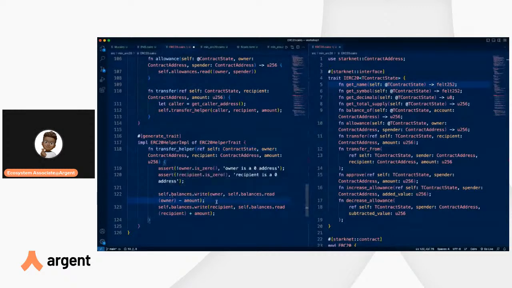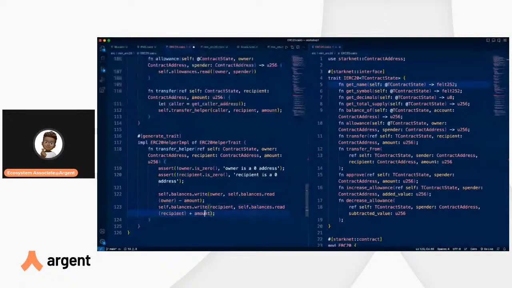Like I said earlier, I update the balance of the owner first to prevent reentrancy. As you can see, we make a call to check the current balance, and then we subtract the amount from the current balance, and that forms the new balance of the owner. Then we do the same for the recipient. We make a call to check his current balance, then we add the new amount.